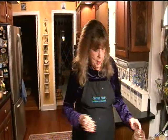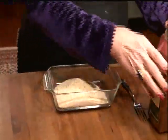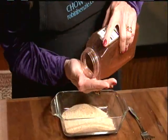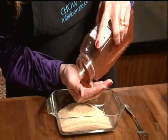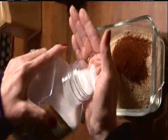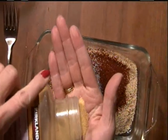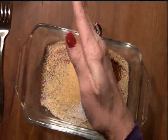We make a coating for the chicken tenderloins. It's only 4 ingredients. I have about a cup of plain dry breadcrumbs. Now here's the spice. I'm going to add a good tablespoon, more if you like, of chili powder. Then 1 teaspoon of salt. And 1/2 teaspoon of granulated garlic. You just mix that dry coating all together.